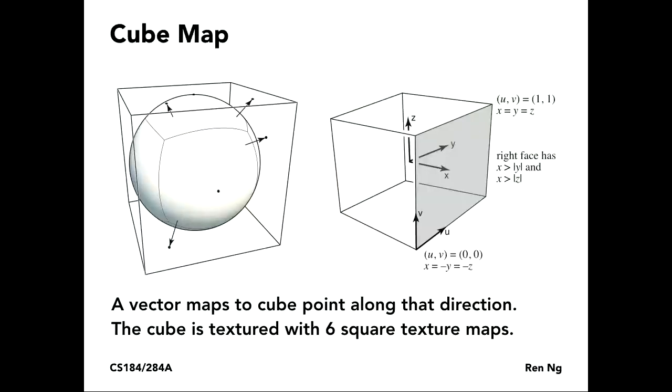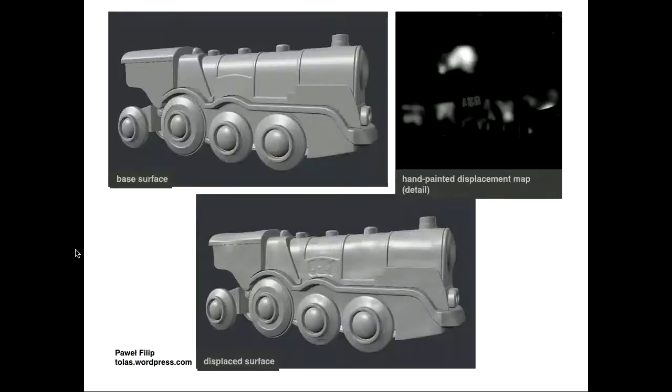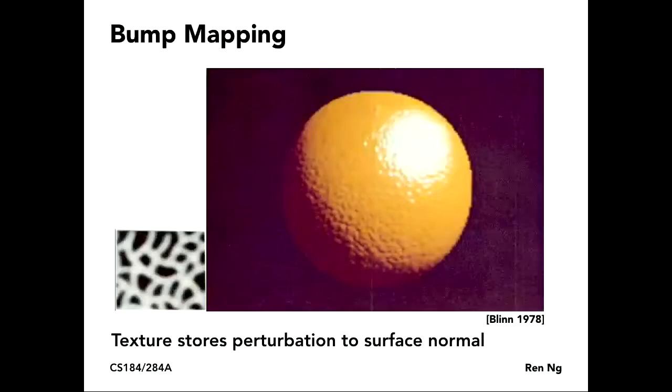You can use cube maps as something that you can use to represent these spherical functions. You can use textures to describe displacements. So this surface here is actually a smooth surface that has a texture that's describing locally small deformations of the surface. They can add a lot of surface detail. Or you can just use the texture to describe how the surface normal is being perturbed very slightly. So people have been very creative in their use of data passed through textures that are filtered to the GPU to enable a lot of geometric and lighting material detail. And really only limited by the creativity of what you can write and express in these shading calculations.